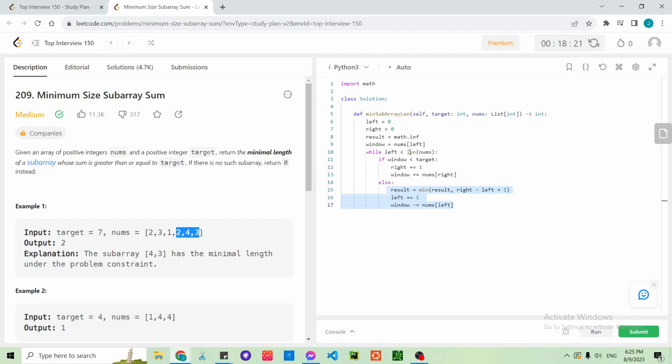Now next round, we are here, and then this is left, right, window is 7. Okay, next round, it's 7, we go in here, result is 2, left is now at the end, which is length minus 1.